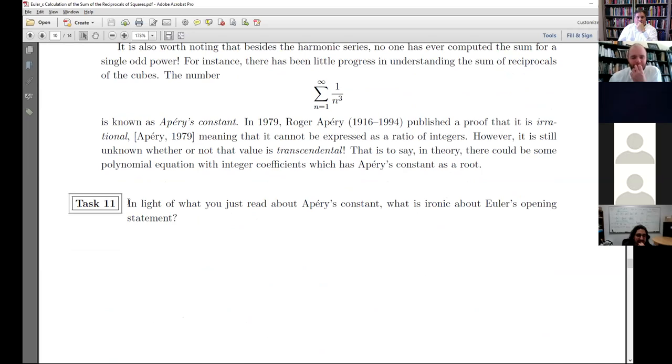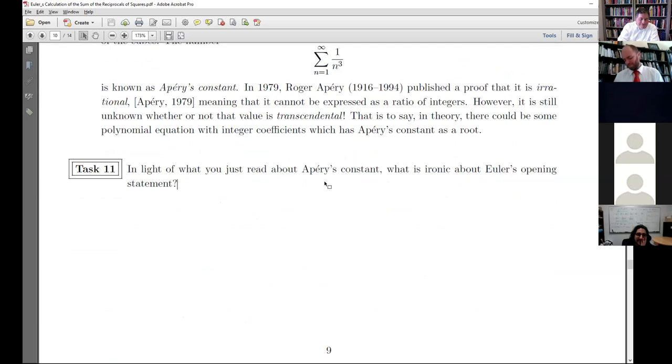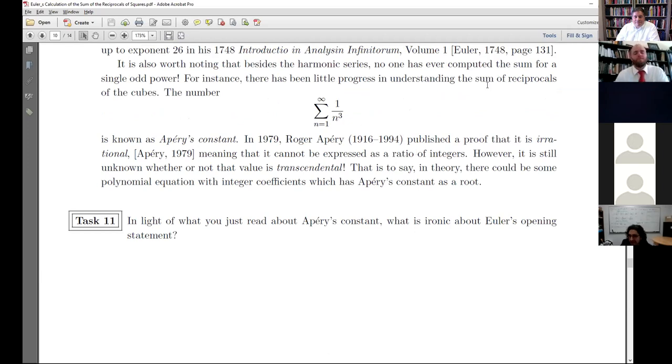And they do usually find the irony in task 11, which is nice. I haven't had weird or dismissive answers for task 11. They usually connect that back with Euler's opening statement, where Euler says it's hard to believe there's anything more we can say about P series, which is so great to think about him saying 200 years ago, and then all that's happened since. So that's how the PSP ends. That's my sense of where the PSP came from, why I laid it out as I did, and a little bit on what the student experience has been, at least as far as I can see.